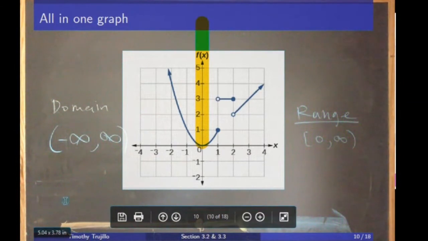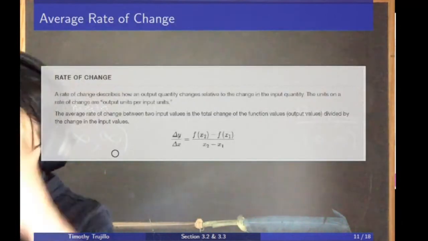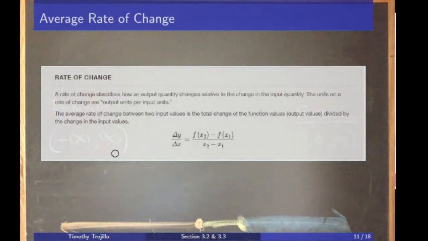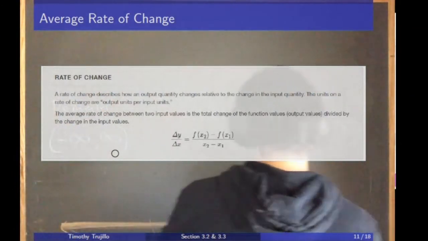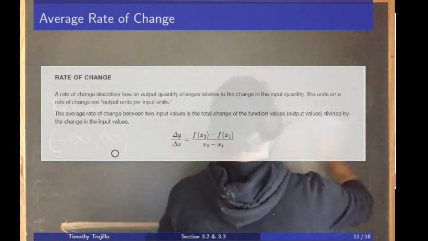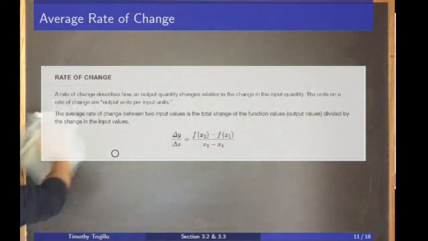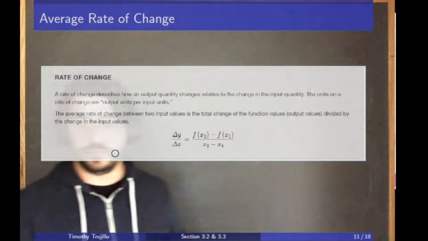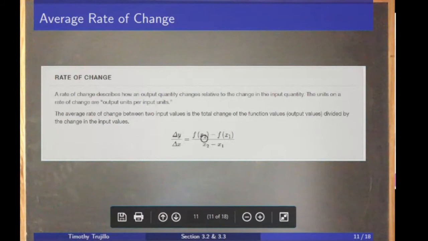Okay, so that's it for, I think, piecewise functions, what I wanted to say. And on Monday, you can ask some more questions about those guys if you need some help graphing those piecewise functions. And we're ready to move on to the next topic here. So the next thing we're going to look at is what's called the average rate of change. And again, the average rate of change is a way of measuring how much change the graph is undergoing in a given interval, okay? So we're going to be looking typically at the interval between x1 and x2, okay?